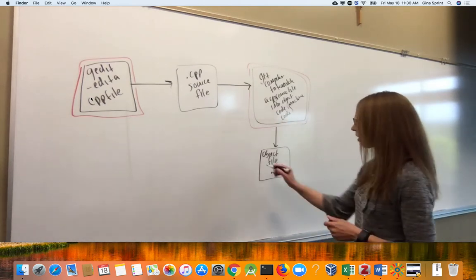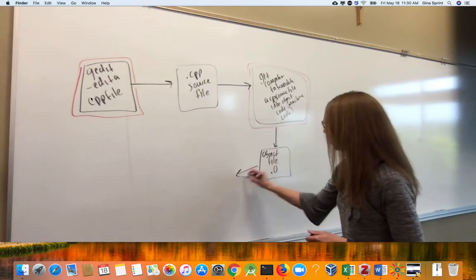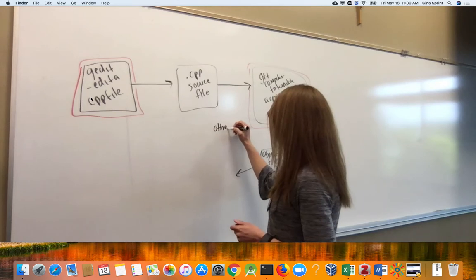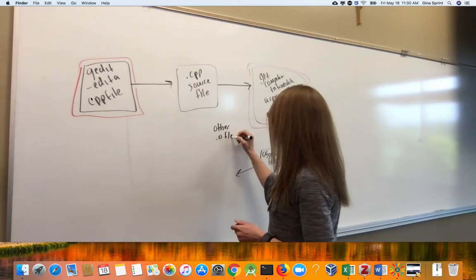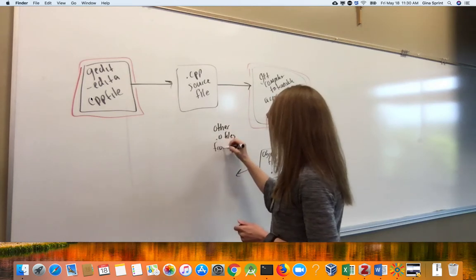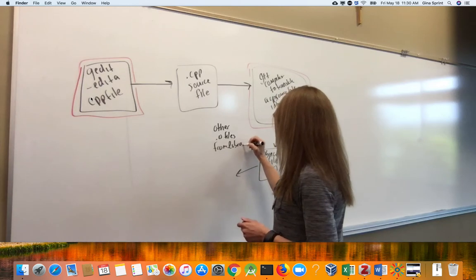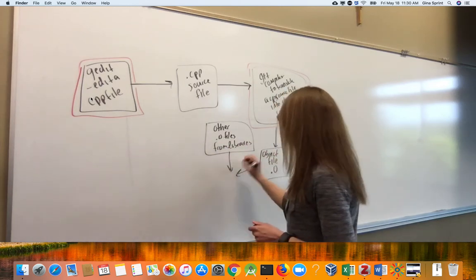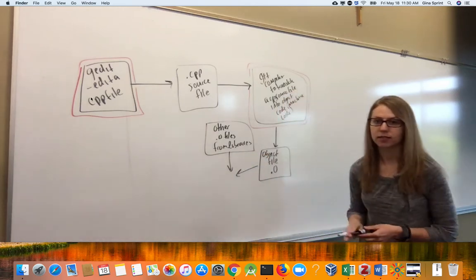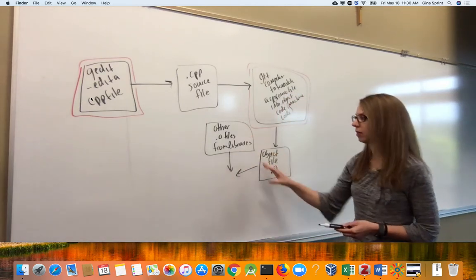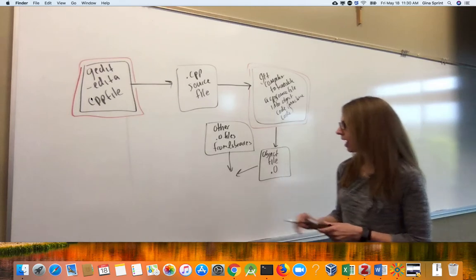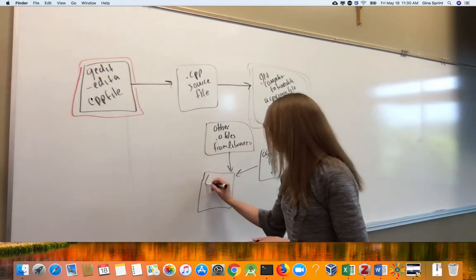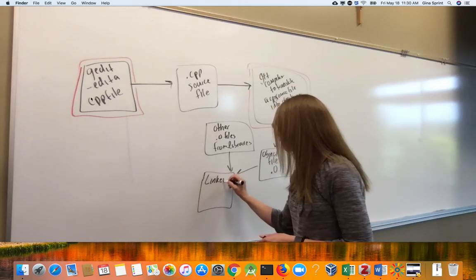Instead, we take our .o file as well as other .o files from libraries. So this would be code that somebody else has written, some dependencies that our code has. And these serve as input to a program called the linker.